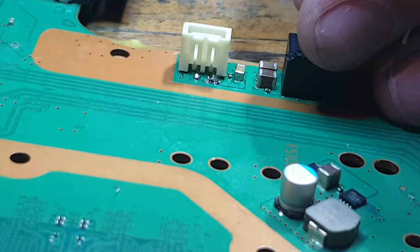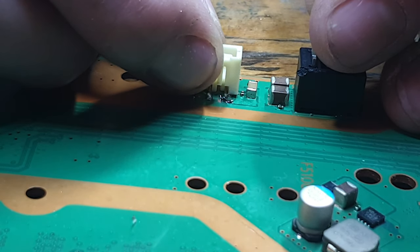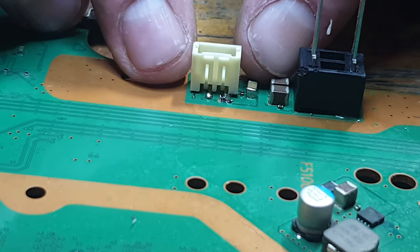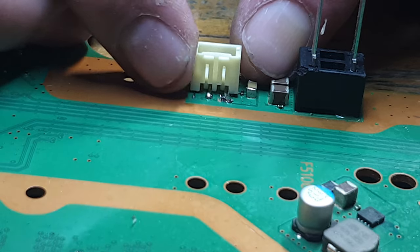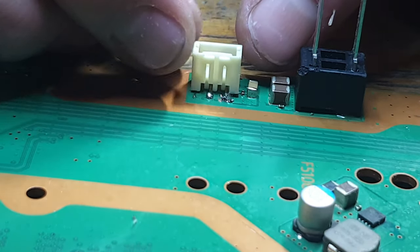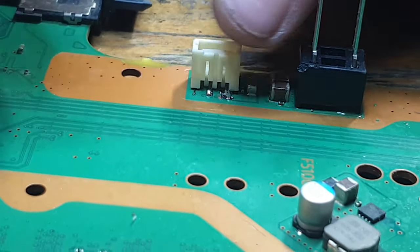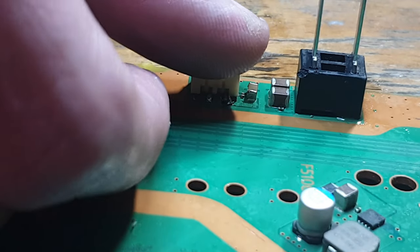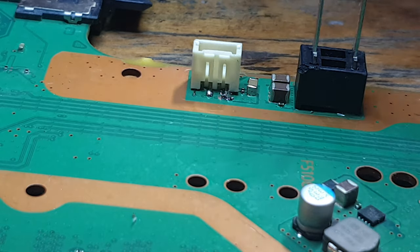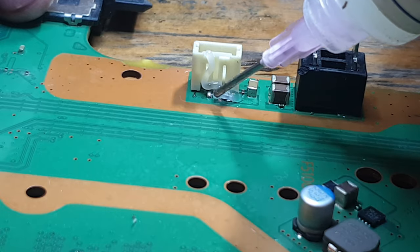Now the problem is, these connectors are the ones that don't have a ground pad on them. And some of the PS4s, I'm not sure which model number it is, have got two side ground pads. It's like a metal pin that's indented into the actual connector, and that allows it to be a bit more secure. Now these ones of course haven't got that, so I can't secure it in place properly. So what I'm going to try and do, I think, is reflow these joints with the soldering iron and make them as flush to the board as I possibly can.